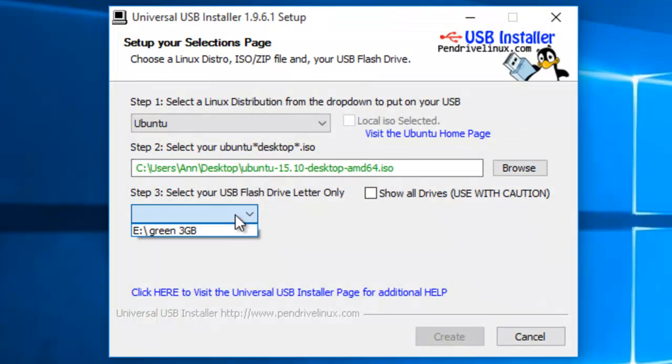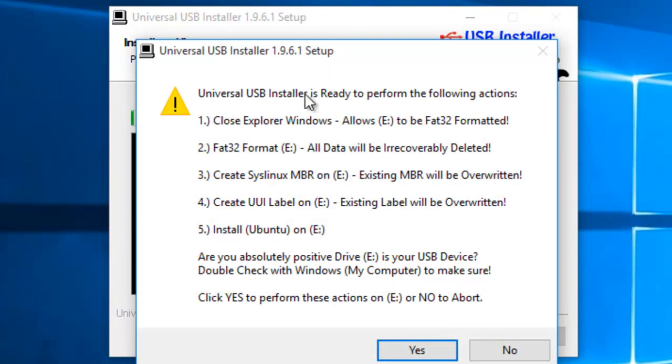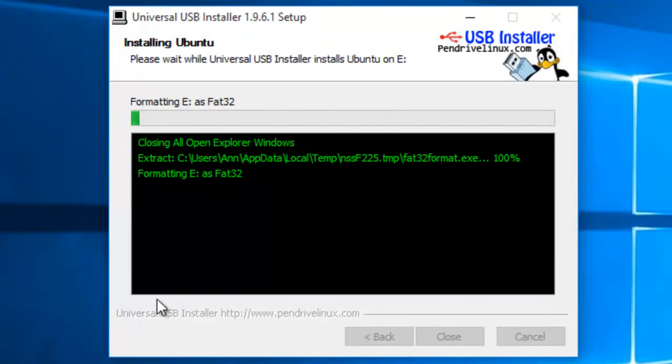Now the next thing you're going to want to do is select your flash drive. This is a very, very small ISO. However, I would still recommend having a flash drive of at least 2 gigabytes or higher, and I will also strongly advise you to format drive E, as I have had compatibility issues when not doing that. So definitely format it. If you need to move things off the USB stick, do that. And you're going to go ahead and click Create, and it'll give you this warning, and you can just click Yes, and it will continue on its way.